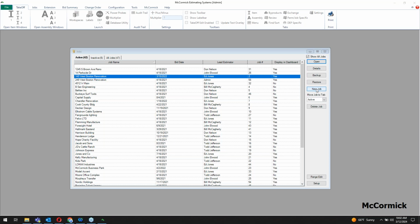But a big difference between the 1000 and this one is that this actually has no job limit. In the past, on the Win 1000, you have a limit, so you have to manage the jobs, see what you have, keep track of history, everything like that. On this one there's not a limit, so you can have 1,000 jobs in here and keep your jobs archived if you ever need to.